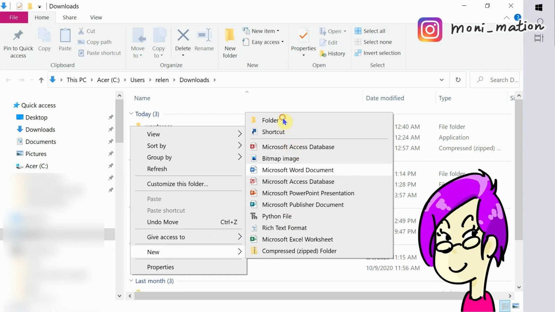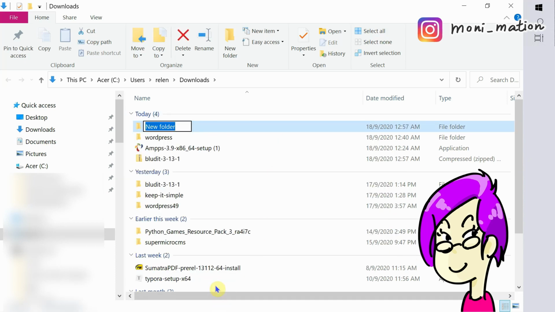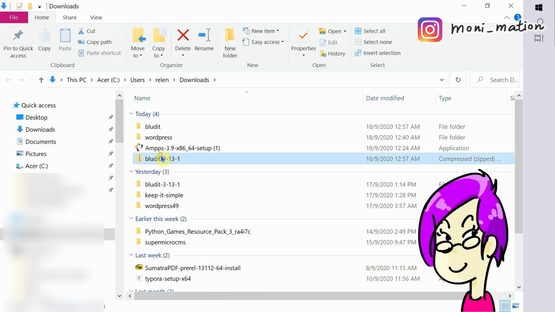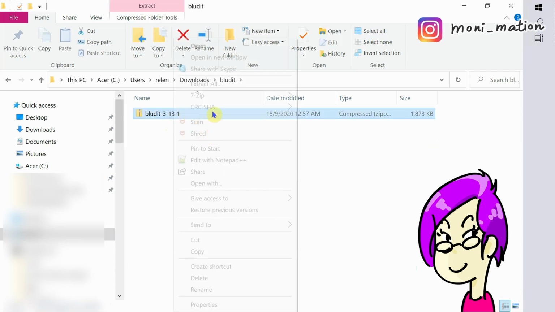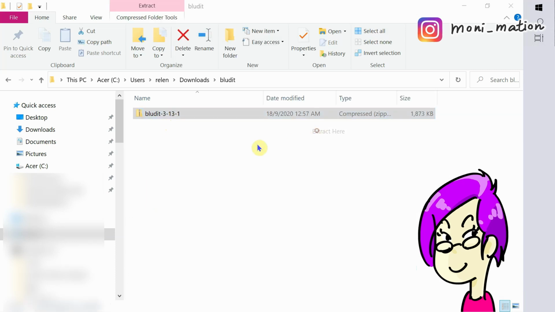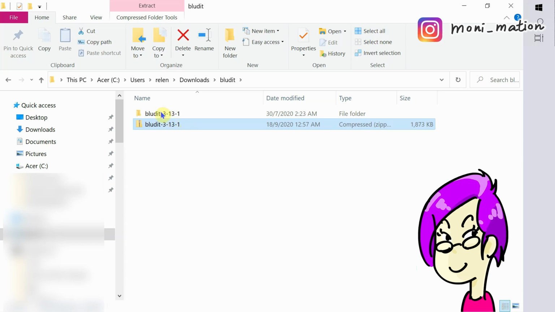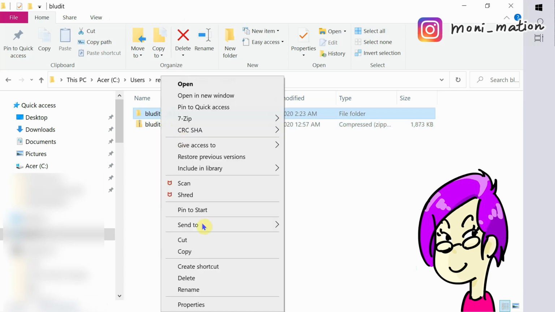Create a new folder. And save it. Click this one.